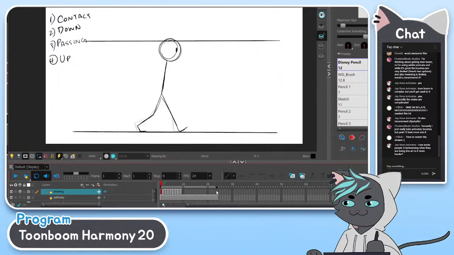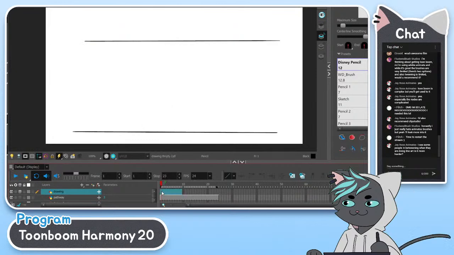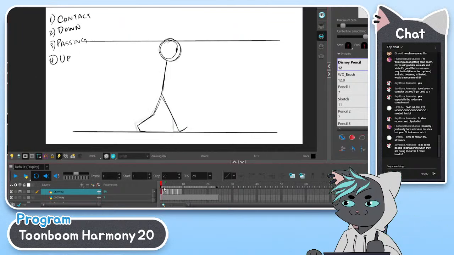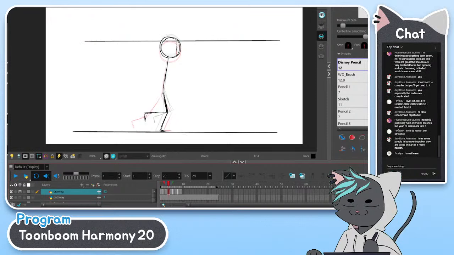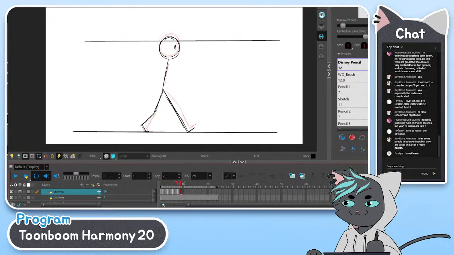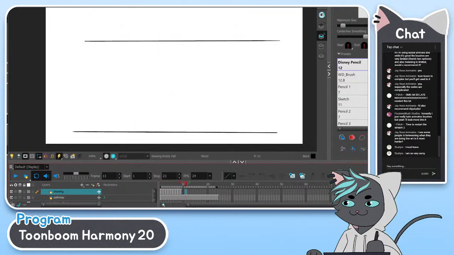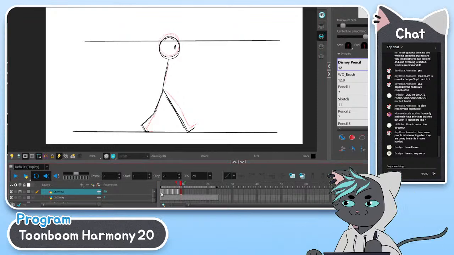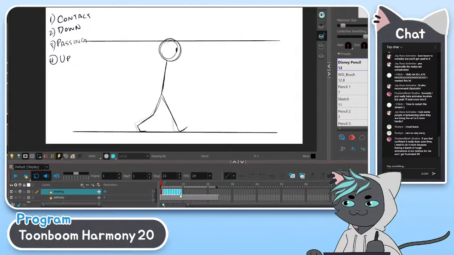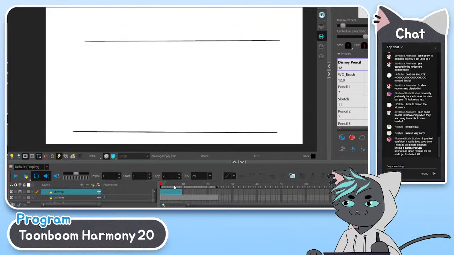So that's a walk cycle. And with the run cycle, it's a little trickier. In a walk cycle, if you scrub through, one foot is always touching the ground, and then at some point you have both feet touching the ground, right? With the walk cycle. But with the run, there's actually a point where neither of your feet touch the ground, and only one really stays on the ground.